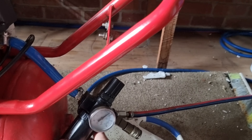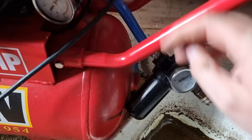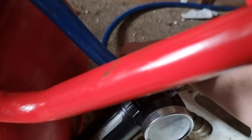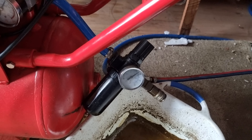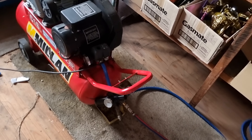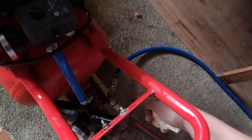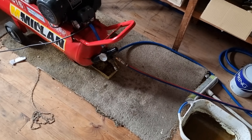The hose is a bit short to put back in the bracket where it should be, so I might see if he wants to add a bit of extra air line at some point. We've got some more leaks in the fittings down here too — this is a crimp fitting and it's a bit leaky as well. We're pretty well done with the compressor for now. We've done all we really can and have reduced a couple of leaks. It's mostly just this one down here — reduced a little bit, but that's better than nothing.